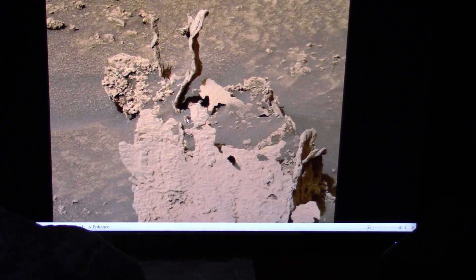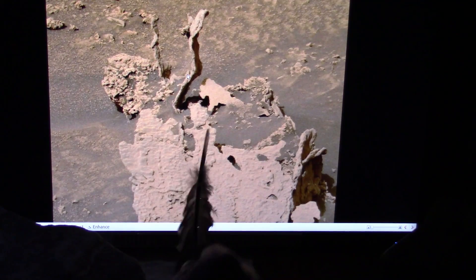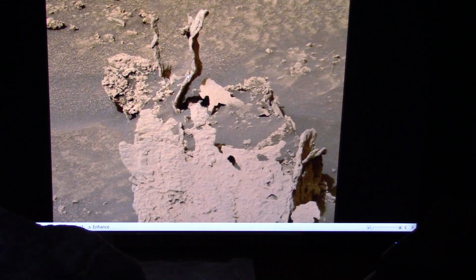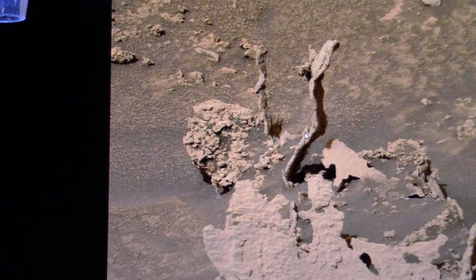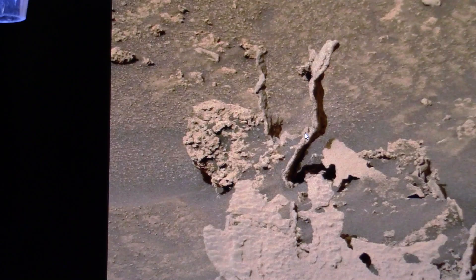I do believe this is biology, and I believe the same thing would have come out of the foot I'm showing you here. This is almost like the leather that I have found on all of my stuff. Now if you look carefully, I believe this little spot here is where the tendon ties in — it would come up the leg. It sure looks like it's got to be a blood vessel to me, and I believe it would be from a vein because it looks blackish.